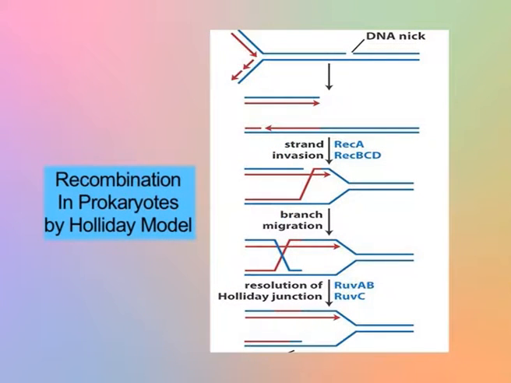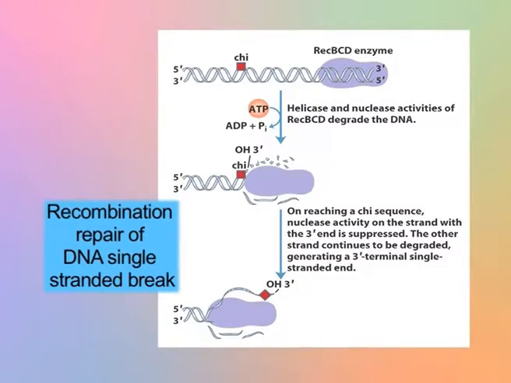Next, we will talk about the recombination repair. So recombination repair is actually operated against the single-stranded nick present in the double helix. We will first talk about the prokaryote strategy, then the eukaryotic strategy. Suppose the replication fork is proceeding. When it encounters a single-stranded gap, it will stop by creating a double-stranded blunt end.